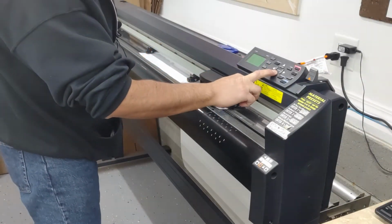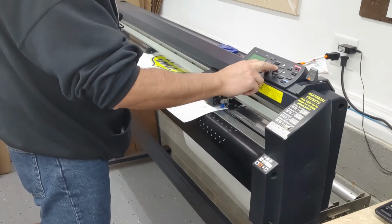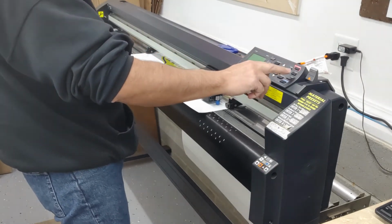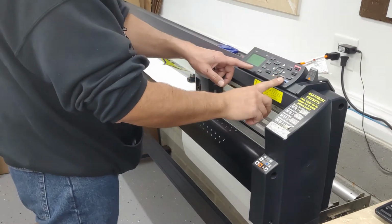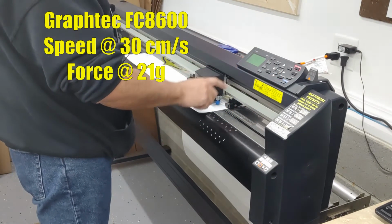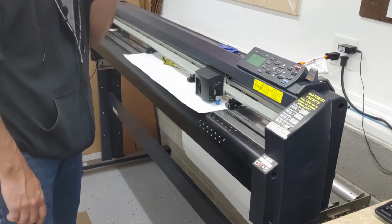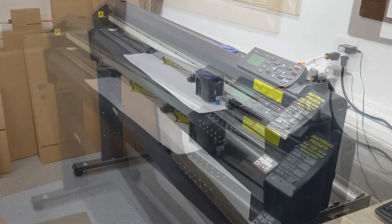All right, so the last easy thing to do is line up our registration marks and send the cut file. Let's adjust our user settings here. I cut this at a speed of 30 with a force of 21 with both of these materials. So the last thing to do is just go into Flexi and send it.